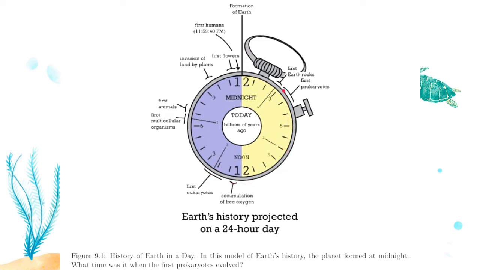So nothing much happened from the prokaryotic cells up to this time. Nothing much happened until the appearance of the first eukaryotes, and then nothing much happened for almost 5 hours of that projection, or for that period in the geologic time scale. Nothing much happened, but sometime at around 6:30 at night, the first multicellular organisms appeared. And around 7, the first animals appeared.